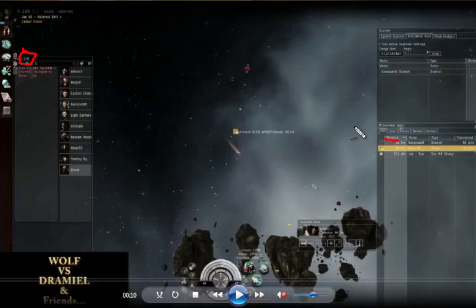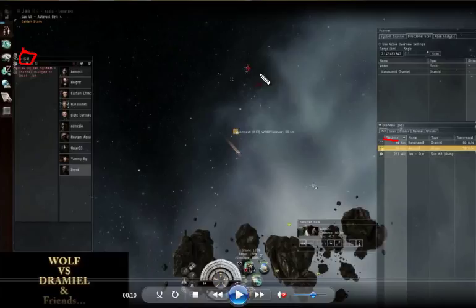So in this case, if he had radio velocity up, he would notice that this Dramiel has got his microwarp drive on, its radio velocity is now, let's say, negative 3,500. The net effect, because he's moving away from the Dramiel, is that the full velocity of the Dramiel isn't the real velocity that they're closing at. Since he's moving away, the actual net velocity that they're coming towards each other is the radio velocity of negative 3,500. And knowing that can affect your flying style and give you an advantage in certain situations.